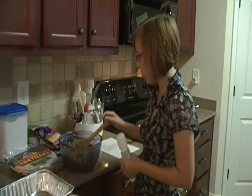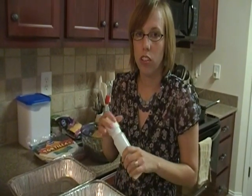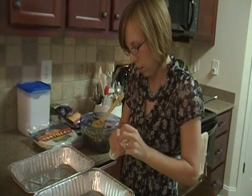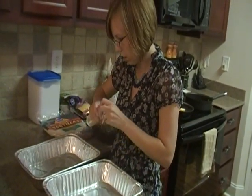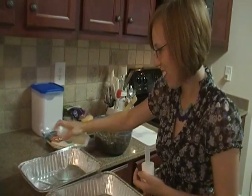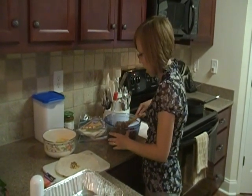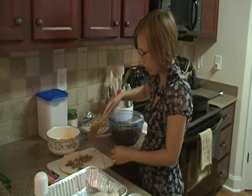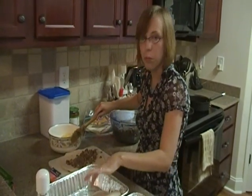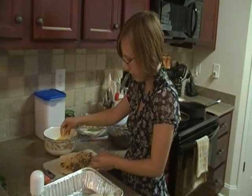We are ready to start filling the burrito shells. I have the meat and rice mixture here, and my two freezer pans. I'm going to go ahead and spray them with cooking oil — this is a spray for cooking oil instead of using the canned stuff. Now we're on to the fun part, which is filling the burritos. I practiced on a few. All I do is spoon in the meat and rice mixture, then sprinkle some cheese on top and roll it up. The hardest part is keeping them rolled up. I've secured them with a toothpick, but it doesn't really look like it's going to stay very well.